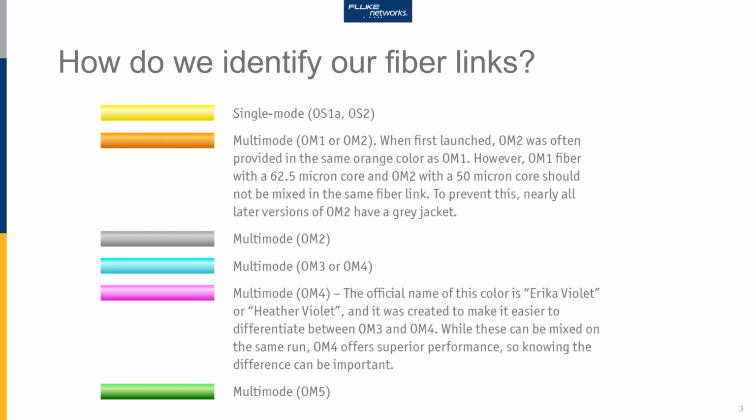As 50 micron fibre developed and got better, we came through with the OM3 multimode fibre. OM3 was aqua in colour, and it gave a better modal bandwidth, which allowed for higher data rates. As 50 micron fibres continued to develop, OM4 became available. And the initial OM4 offerings were often found, unfortunately, in aqua coloured jackets as well. Now, the two fibres have the same core diameters, so you can mix them. You won't see any major problems.